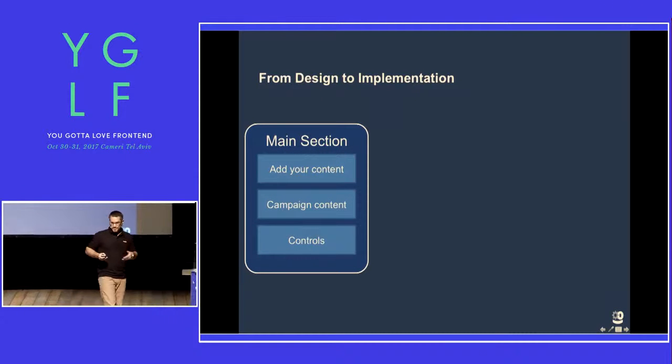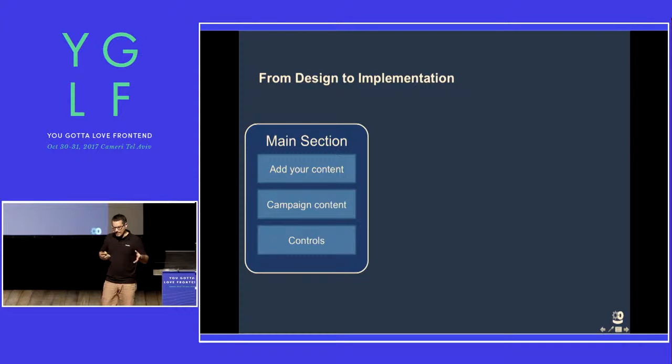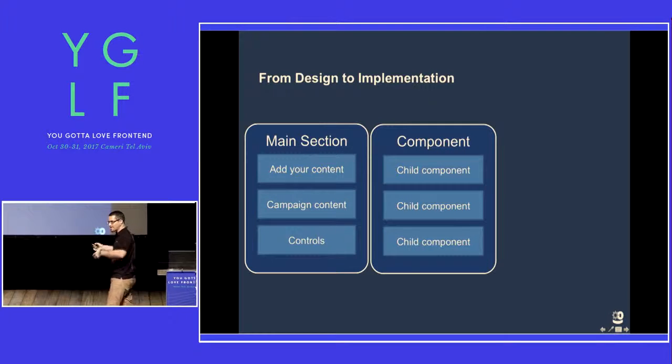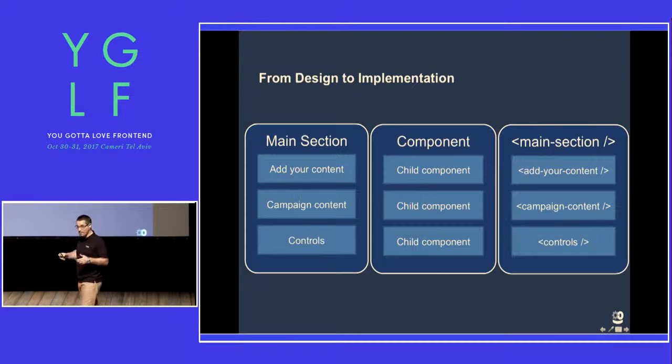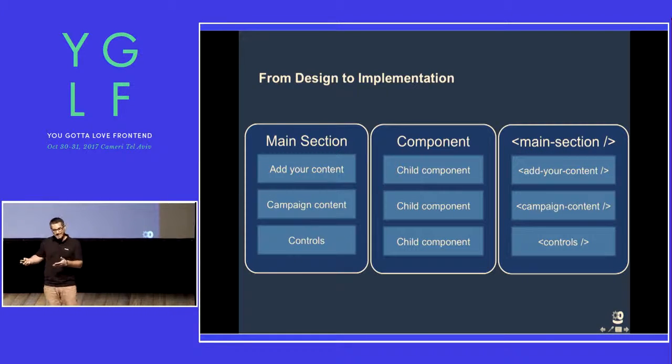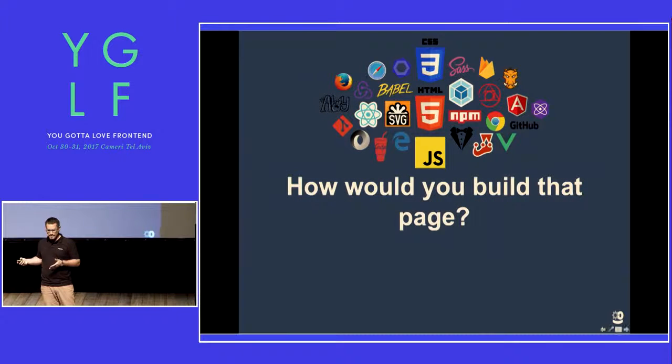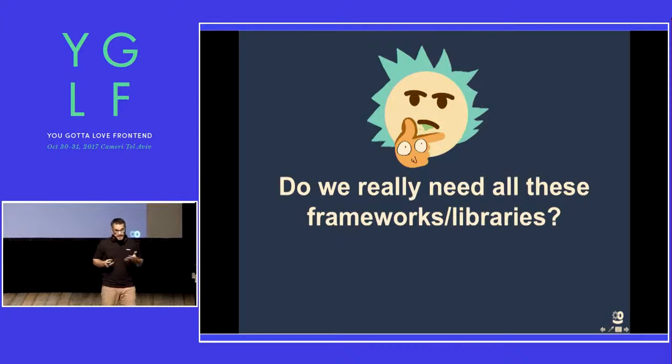So first of all, you will break it into some components, okay? Literally, you'll just write components and all the child components that you have. Then, you will break it really into components implementation. But how would you build that page? Is it really necessary for us to use a library or a framework like Angular, React, Vue, whatever?